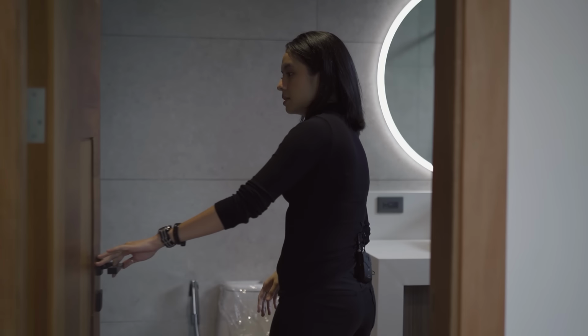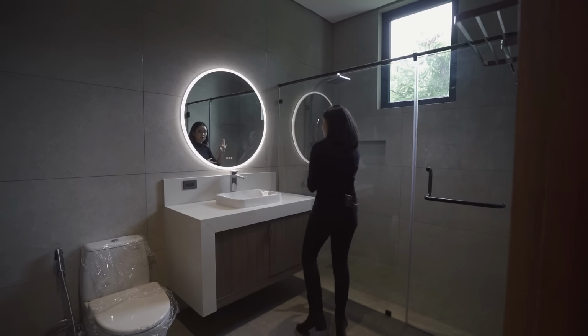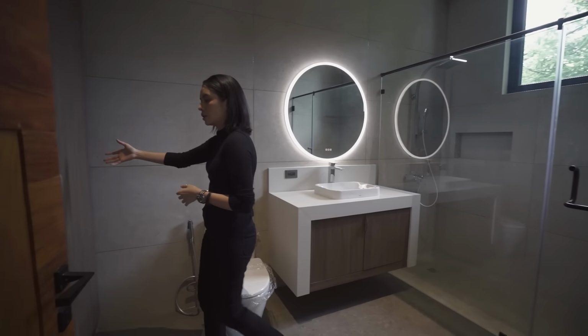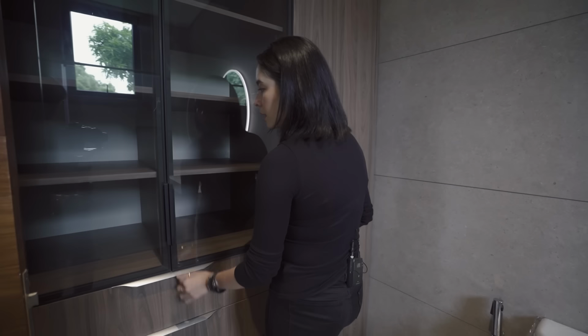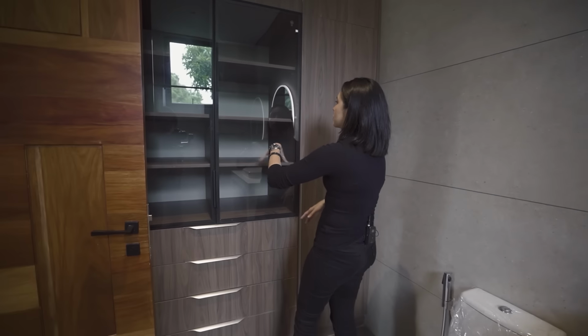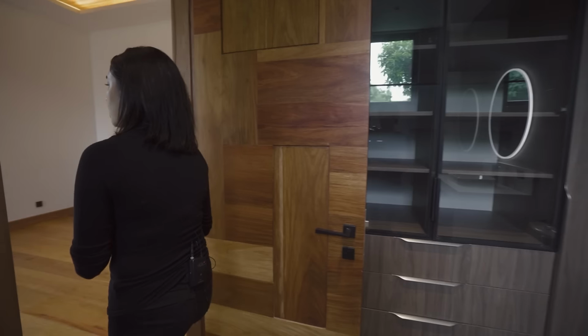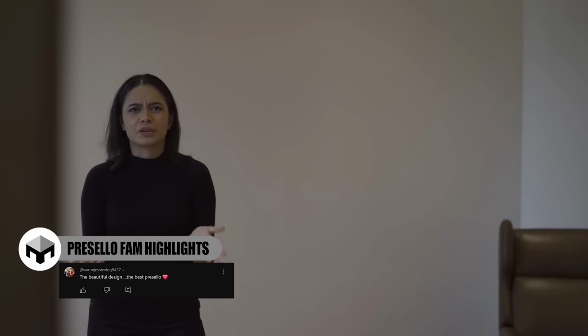And then this leads to the ensuite toilet and bath with your enclosed shower space, your sink, your toilet, and then a wardrobe storage right here. Beautiful handles, by the way, brushed stainless steel. I appreciate that. And then, this has a glass so that you can show off whatever you want to show off, shoes, bags, what have you. So this office will also double as a bedroom if you needed it to do so. But while you don't need it yet as a bedroom, you can use it as an office, etc.